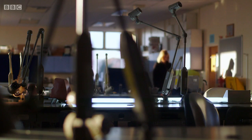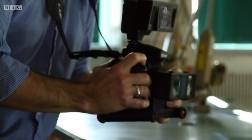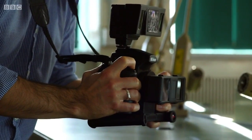To analyse bite marks, forensic dentists take high-resolution photographs. But a 2D image doesn't represent a three-dimensional surface accurately, so getting precise measurements from a curved body part like an arm is difficult. It's further complicated by the skin itself, which swells and bruises around the mark. Combined, these factors can make it extremely difficult to make an accurate bite mark analysis, and that's what makes this type of evidence easy to question in a court of law.